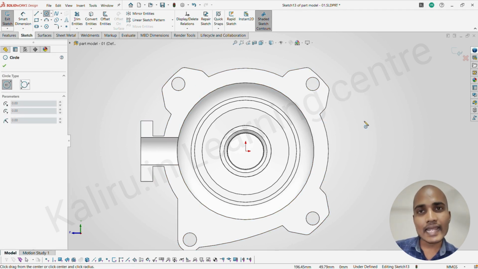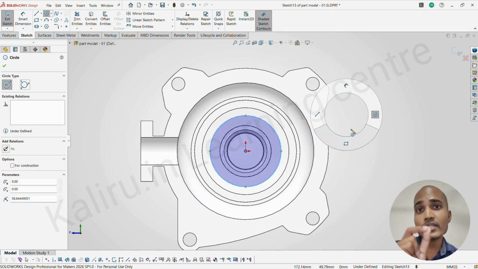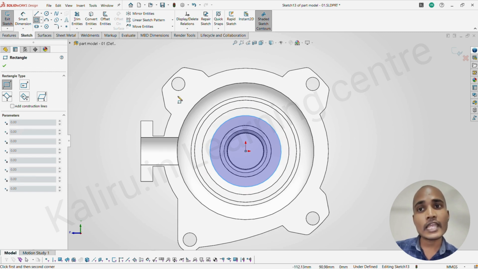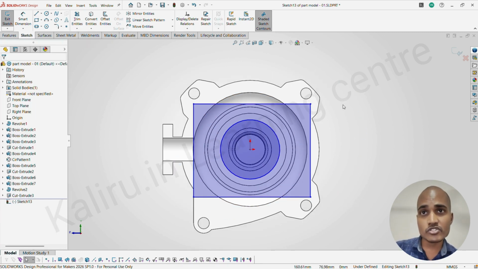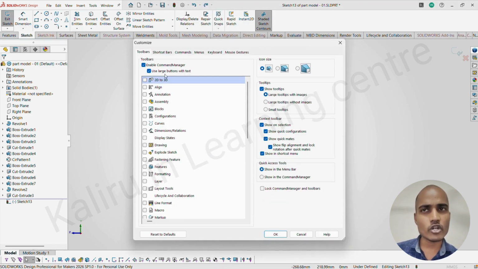Hold your right click of the mouse button. We can easily select a number of the tools with the mouse gesture tools itself. By drawing a number of the profiles, rectangular, circular, views types, features, all that are completely controlled based on the mouse gestures itself. It is a shortcut menu.